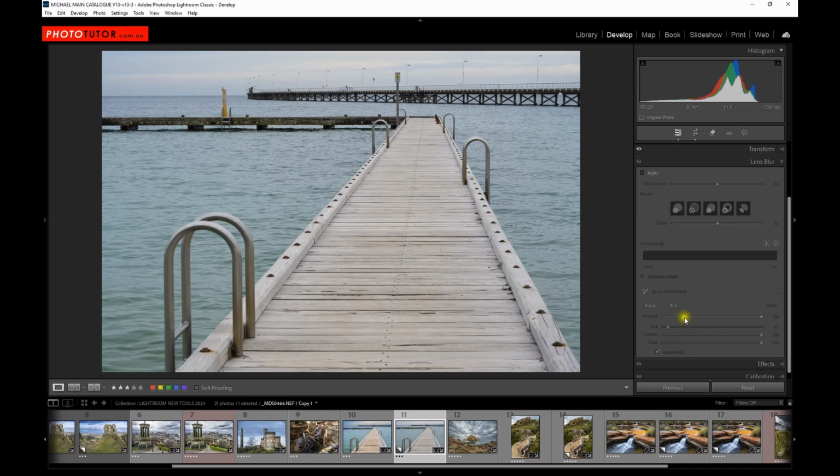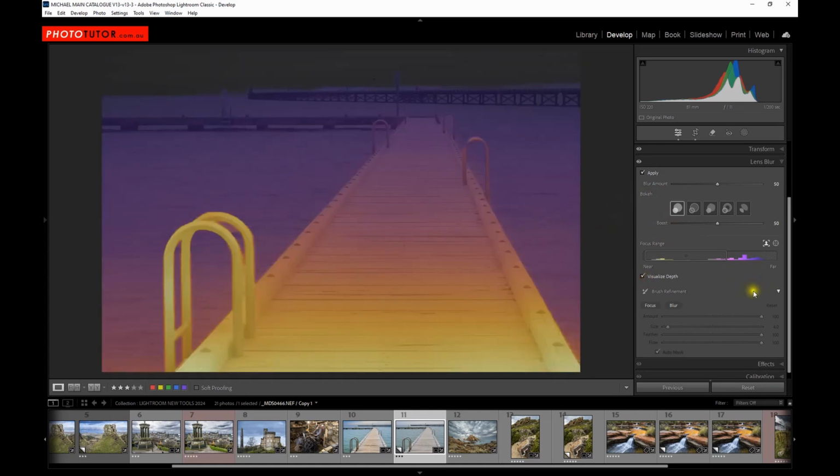So clicking on the lens blur panel, let's click on apply, and the software will analyze the image and try and work out a depth map for the image. Now, just be warned that this does take quite a lot of processing to generate this, and every time you open this image and then move on to another one, it will need to regenerate the lens blur, and it can take quite a while. But what it does, it's quite clever. If we click on the option here to visualize the depth in the image, it's worked out that these areas in the bottom here, colored yellow, are the nearest objects. Then we go through orange into red and into blue as things get further away from the camera.